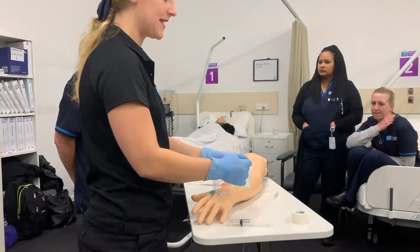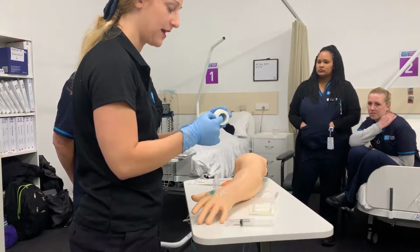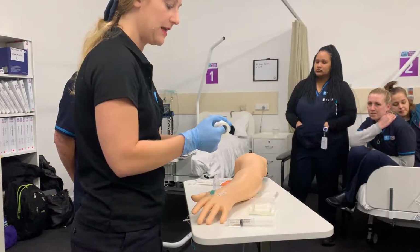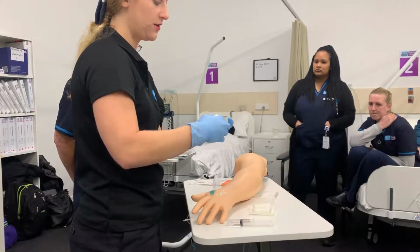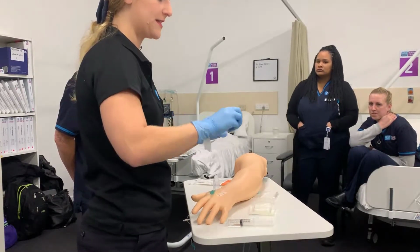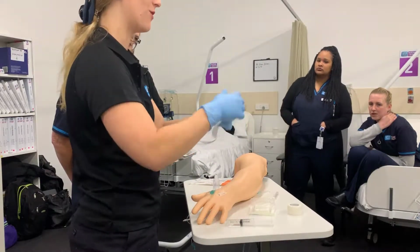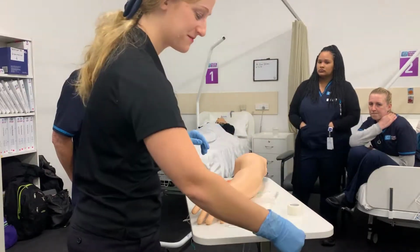So with that being said, I like to have gauze ready. I also like to have a strip of tape ready in advance, because as soon as you take that cannula out, one of your hands has to be applying pressure, and that's not a good time to be opening a gauze package or getting a strip of tape together.